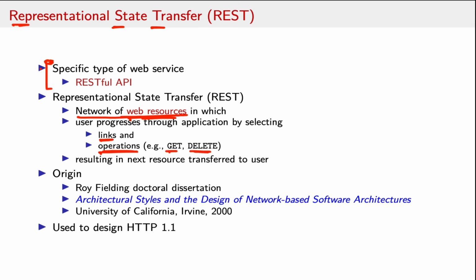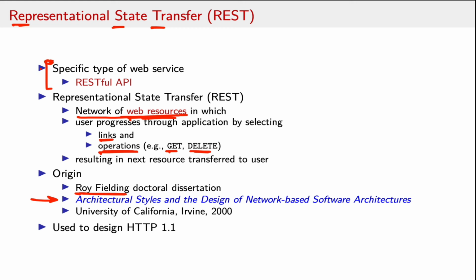And the origin of this notion of representational state transfer is this document. It's actually a PhD dissertation by a guy called Roy Fielding, which you'll recall from earlier is the fellow behind most of the recent RFCs for the HTTP protocol. So he actually wrote his dissertation and then essentially implemented it as HTTP 1.1, and now it's taken over the world as the means by which most web applications interact with servers.